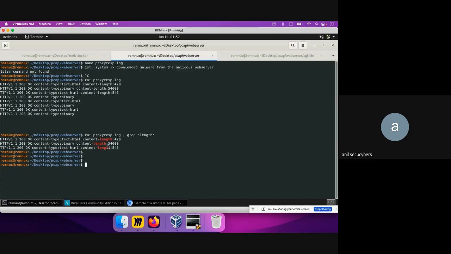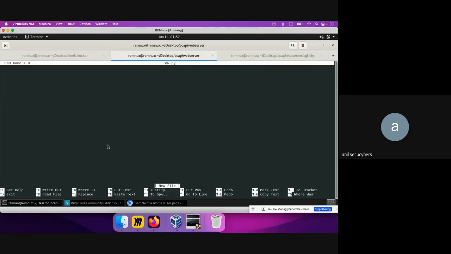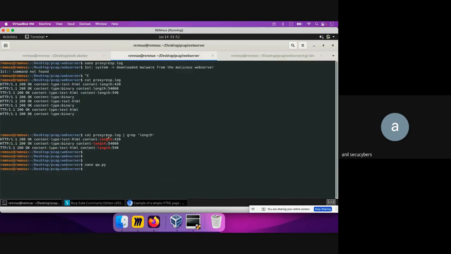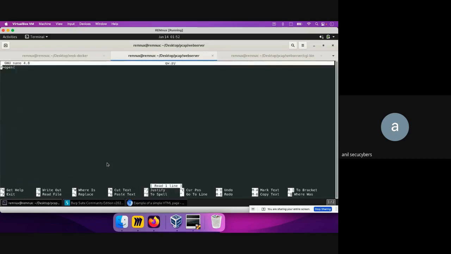So what I will do is I'll quickly write one file, and I'll explain how you can do that. Let's say I write a file and keep the file name as qw.py. And what I do is I open proxy_rest.log in read mode, because I want to read that file. Then I store the content of that file in a variable with f.read, and I close the file because I have now read it. I will close that handle. I don't need that.